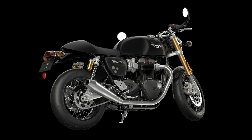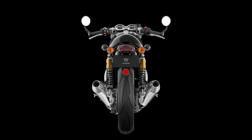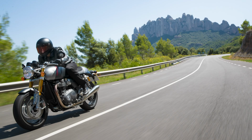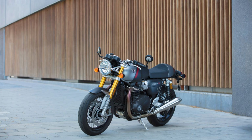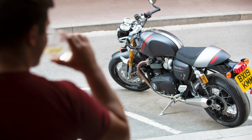The incredibly sporty retro beast that is the Thruxton will now receive a coveted RS treatment. To the engineers at the Hinckley factory, that means even more performance is teased out of this exquisitely styled package. Boasting more power, lighter weight, refined electronics, and several aesthetic updates, the Thruxton RS is now the definitive cafe racer within the Triumph lineup. I don't want to bore you with everything that you can read online, so here are a few of the quick facts on the new Triumph Thruxton RS that I think you should know.